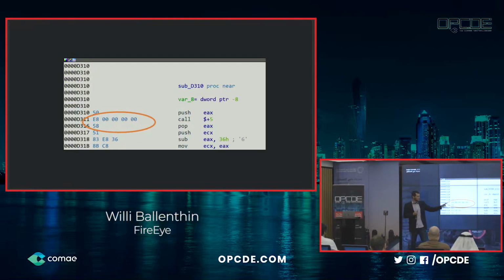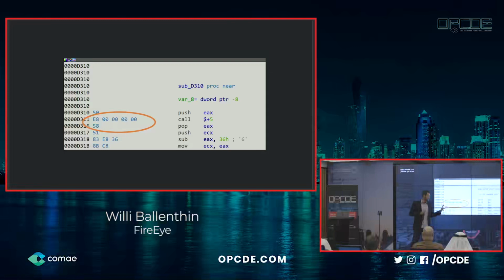So this sequence of bytes, E8 00 00 00 00 58, is probably never seen in legitimate software. Anytime I come to that conclusion, I say, is there some way that I could build a signature or a matching engine to find that sequence, and then go across VirusTotal and find all malware that does that? Okay.